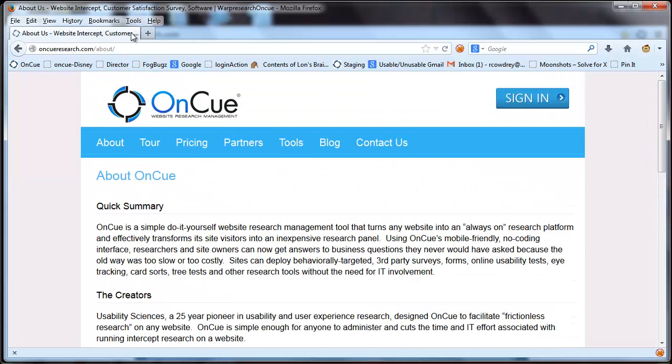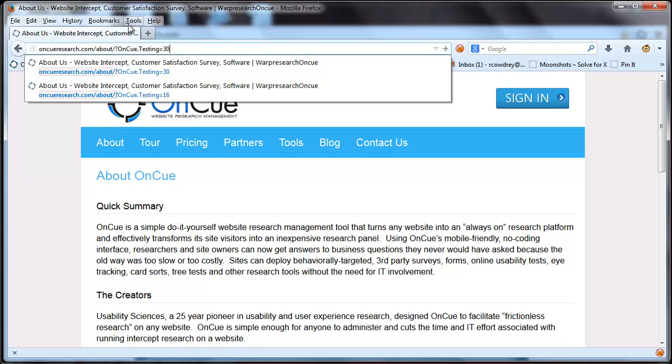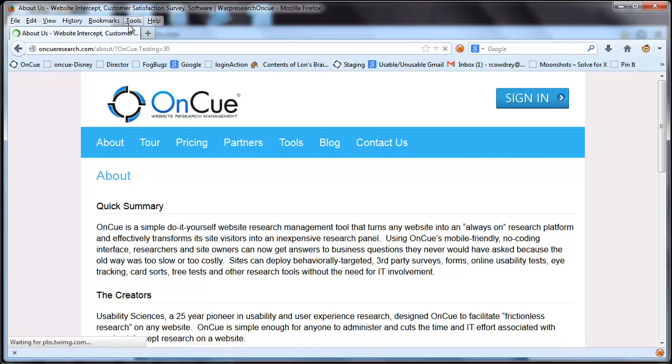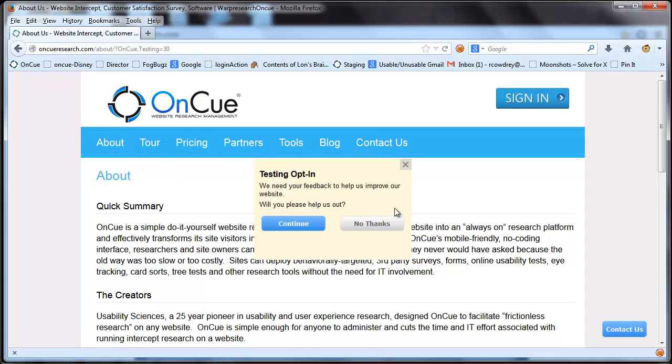But if I now add OnCue.testing equals 30, I'm going to test it with all of the features turned on, all the configurations, and it's going to execute, and it's going to show up and show me the opt-in dialog.